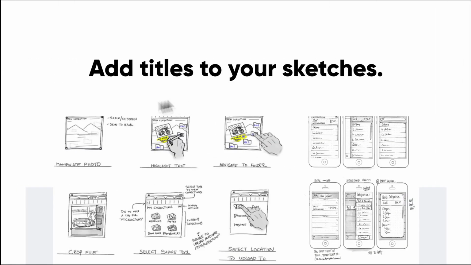The last step is refining. So how do you clarify your sketches? You have some sketches indicating some sort of flow or interaction, and you want to clean them up a bit or think through them a bit more, but they're a bit messy and unorganized, and that's okay. So what do you do? Add titles. You really want to add titles for all your sketches. They really help you understand which screens are relevant without thinking too much about it. This is so useful if you have a bunch of sketches like we see here.